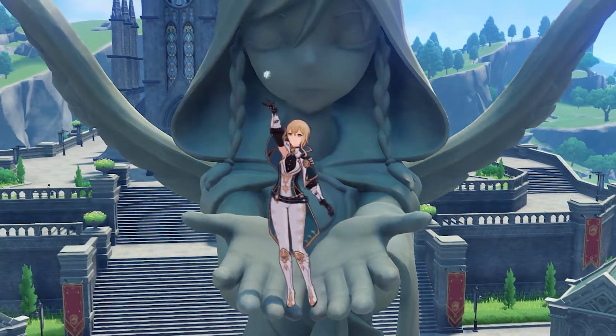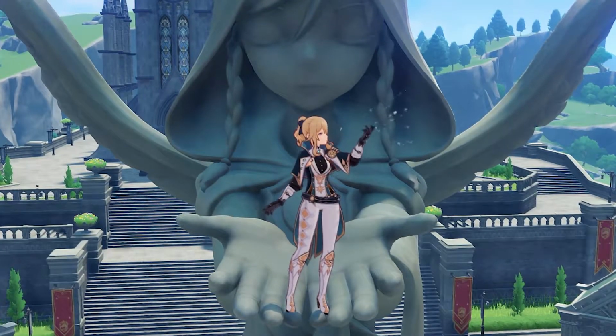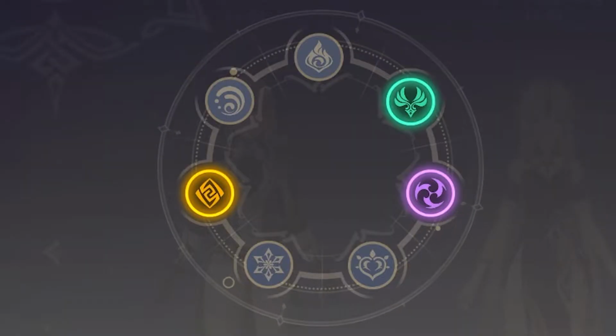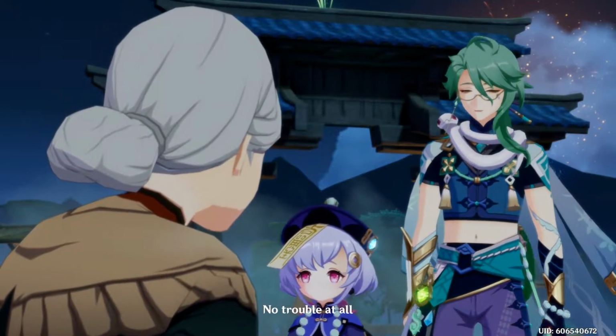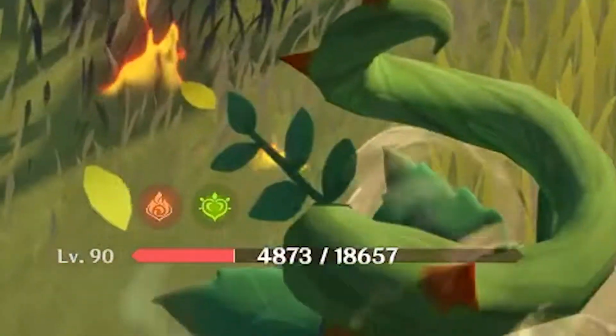Each region throughout Teyvat represents an element depending on the Archon that's in charge. With Sumeru, it'll be introducing an entirely new element that'll become playable, which is Dendro. So far, the only signs of Dendro that we really encounter in the game are with Baiju, the owner of Bubu Pharmacy, who has the Dendro element, and the Dendro Hilichurls, who burn us to a crisp.